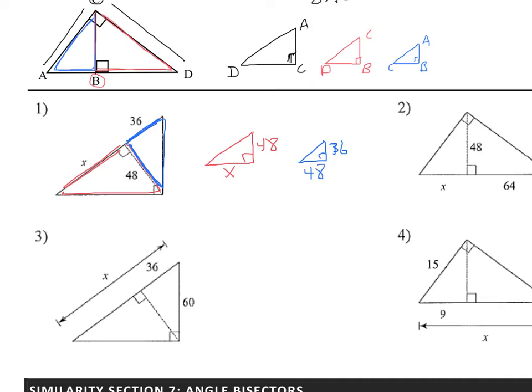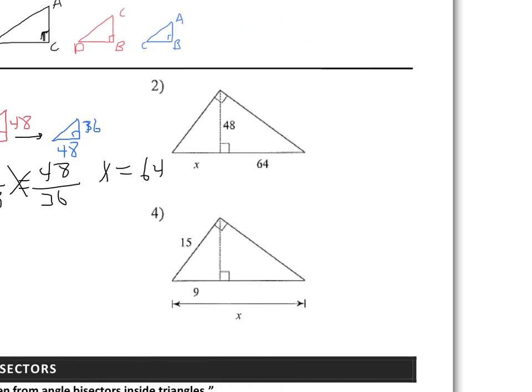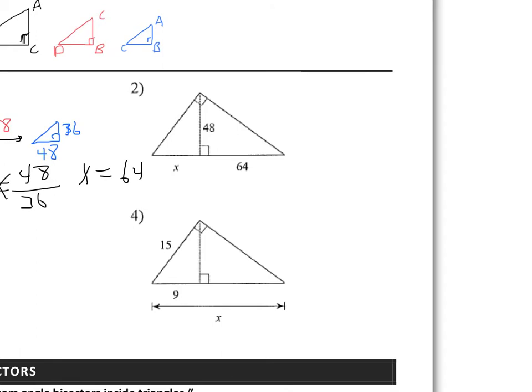So we can make a proportion from this. We can say x to 48 equals 48 to 36. And I went this direction. Cross multiply, and when we cross multiply, x will equal 64. And I got that by taking 48 times 48, and then I'll divide by 36. And again, I know that you can solve proportions, so that's not my emphasis right here. My emphasis is, can we create a proper proportion?